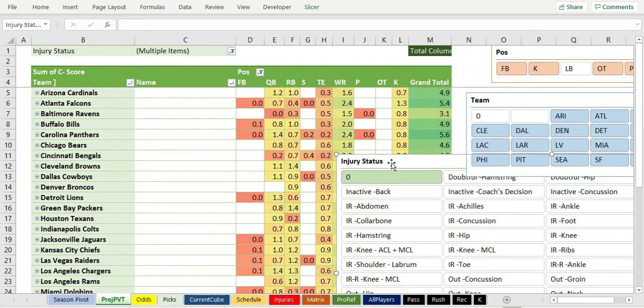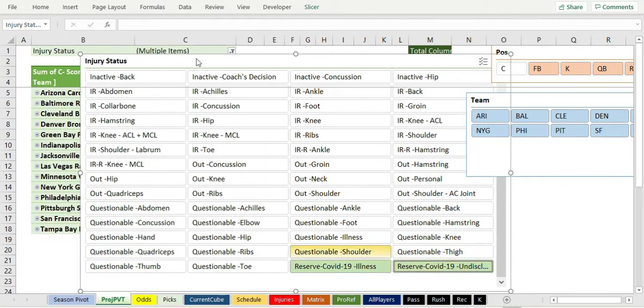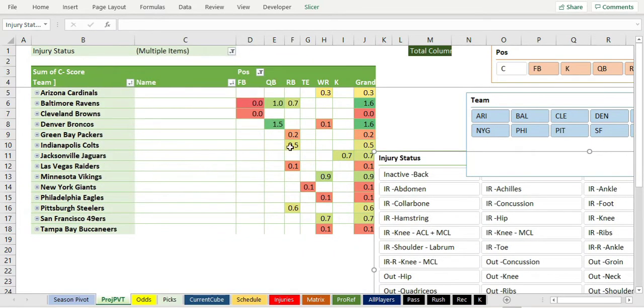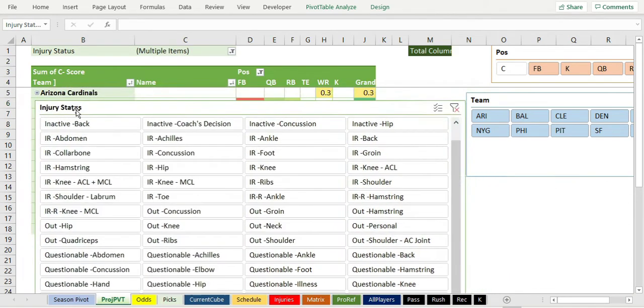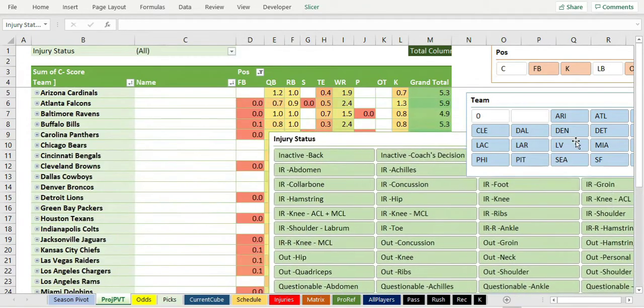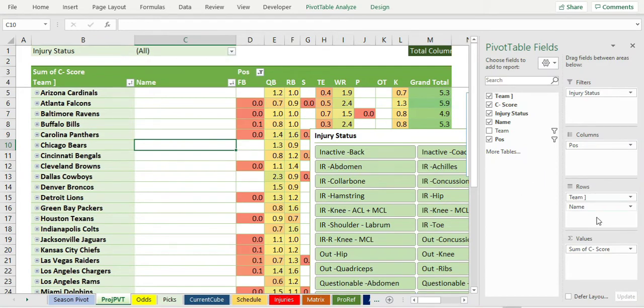All right. So, for example, we know that there's a COVID situation going on. There's a bunch of teams that have people on the COVID list. Some significant, obviously Denver. And not all these people may be sick, but they might just not be able to play. Now, I think what we should do is we should flip around this table and open up all the injury types and move their injury status instead of being a filter, it's going to be under team.